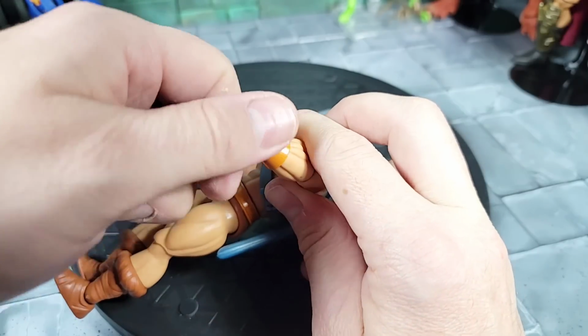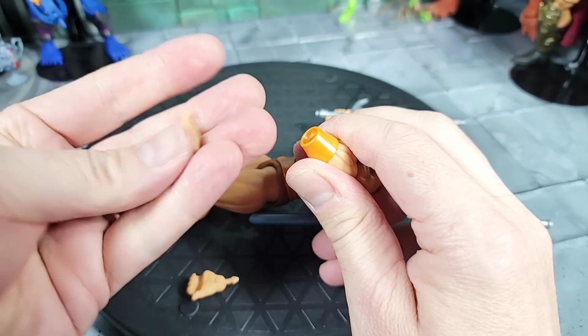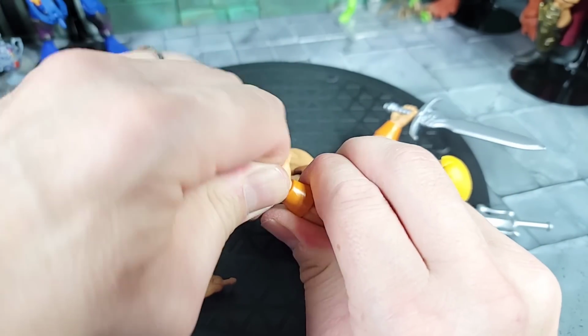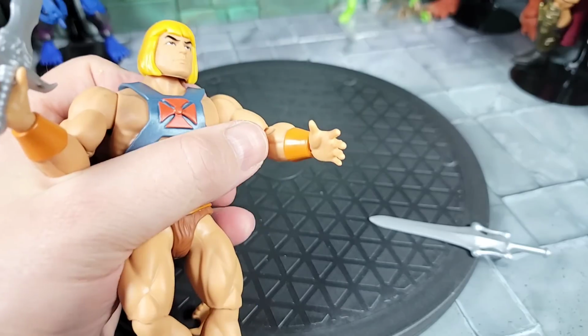And jumping back to the hands for a second, I already tried it to show you. It's the same Origins peg. I'm just going to bring in an open hand from another He-Man, pop that in just so you can take a look at that. And then the articulation is all the same. You can spin, go in and out. It works fine for like the shield or something.